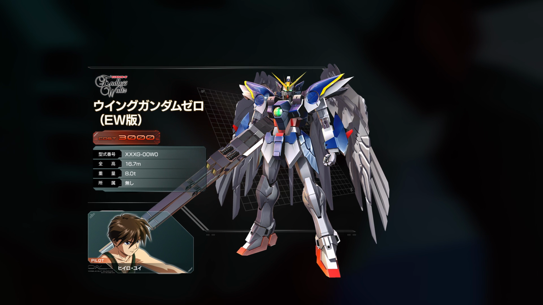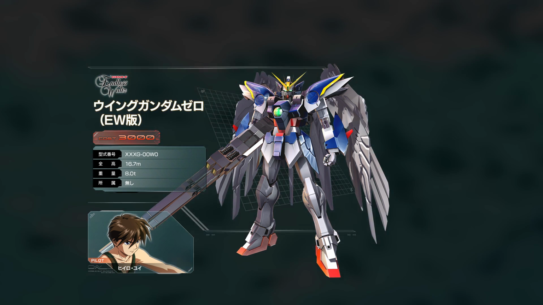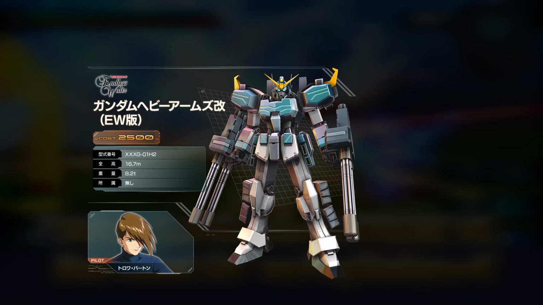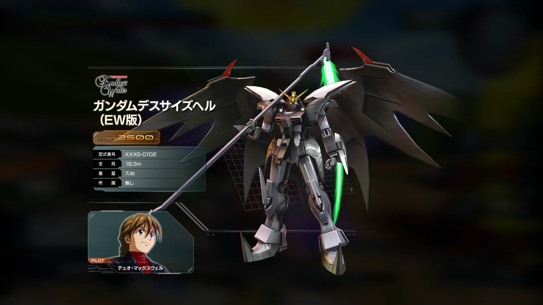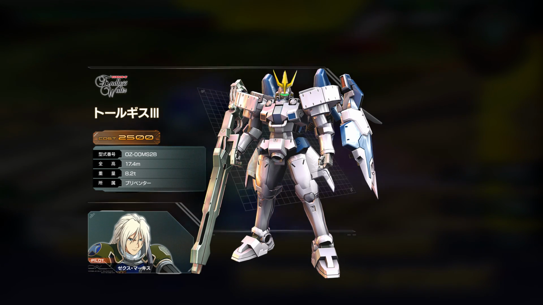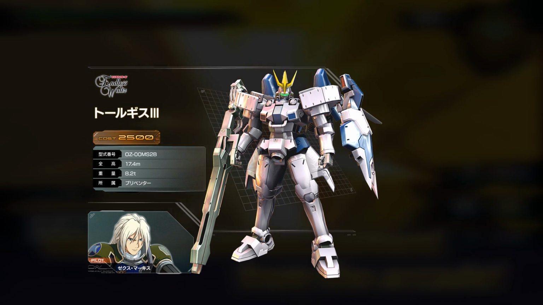On to characters from Endless Waltz, we have the Wing Zero Custom Gundam at a 3,000 cost, piloted by Hero. The Heavy Arms Custom at a 2.5k cost, piloted by Trawa. The Gundam Death Scythe Hell Custom at a 2.5k cost, piloted by Duo. The Talgeese 3 at a 2.5k cost, piloted by Miliardo.